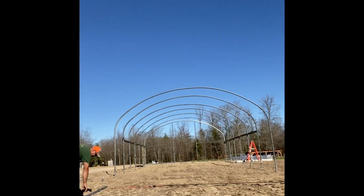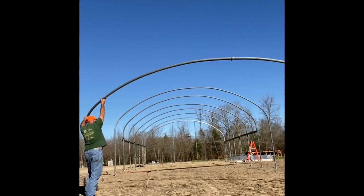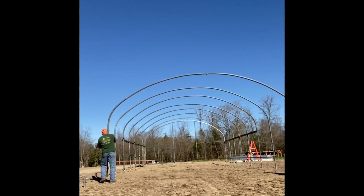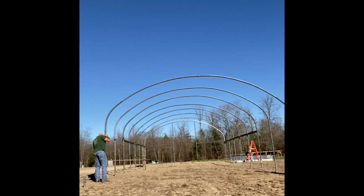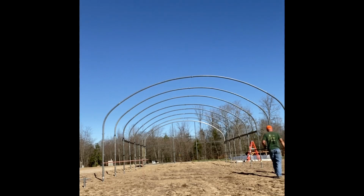Yep. You gotta come on down here. There you go. Keep going. Come on. One, two, three. I got it. There you go. Yeah. That one was a little crooked.